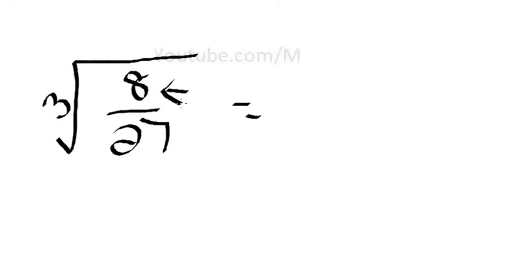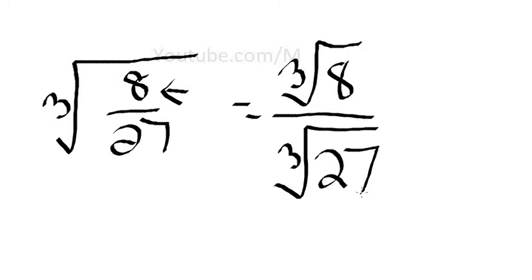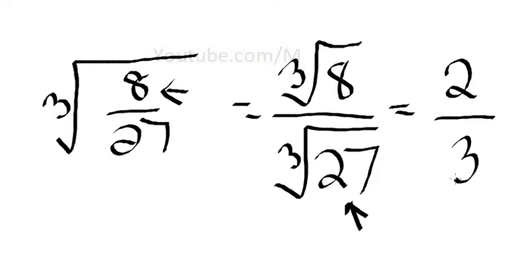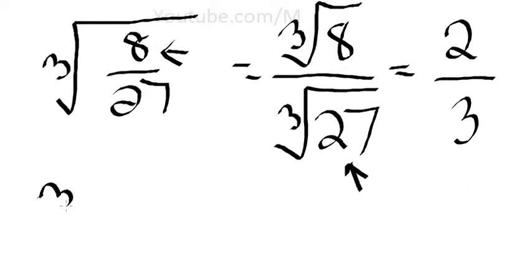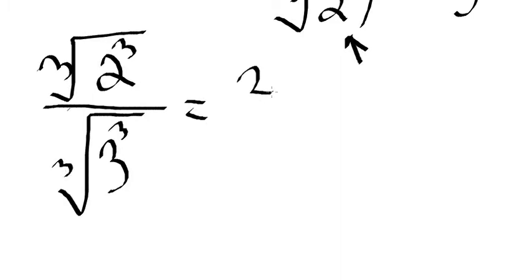So in other words, three numbers that multiply together give us 8. Actually, we should go ahead and just evaluate both of these separately, so this can be rewritten. Three numbers multiplied together give us 27. In other words, x times x times x. What's that going to be? 3. 3 times 3 times 3. See, 3 times 3 is 9, times 3 is 27. So once again, if this was written like 3 to the third, cube root of, that's easily seen. See that?